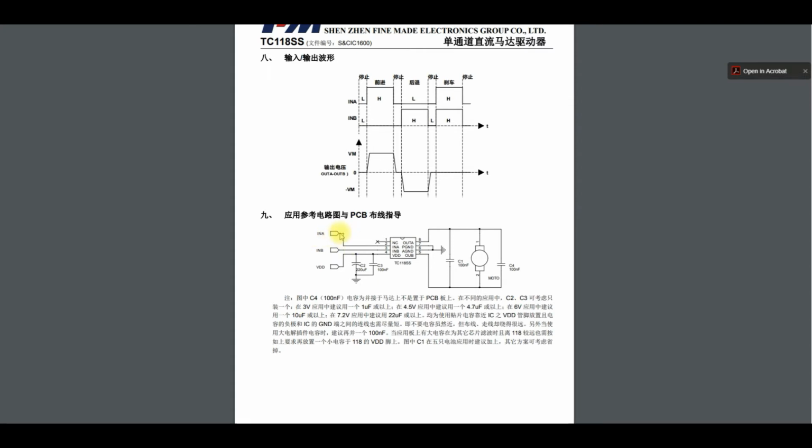We need to be able to pulse this pin high to move one direction and pulse this one high to move the other direction. Although possibly what we could do is have one of these as a standard output. So let's say this one is constant high. So to go one direction you would pulse from high to low and then you switch it around. But it'll be a little bit trickier to do that in software.